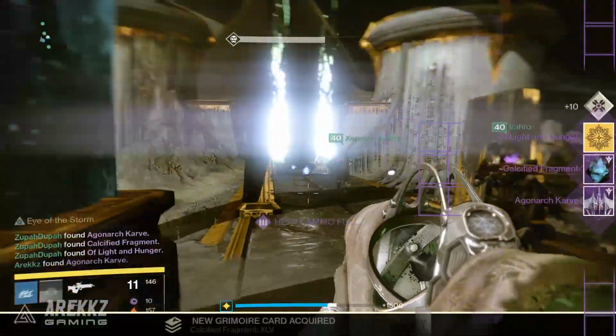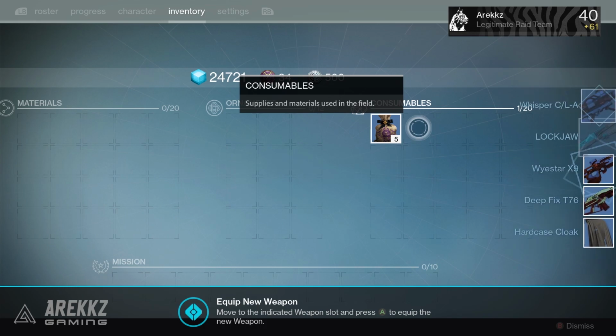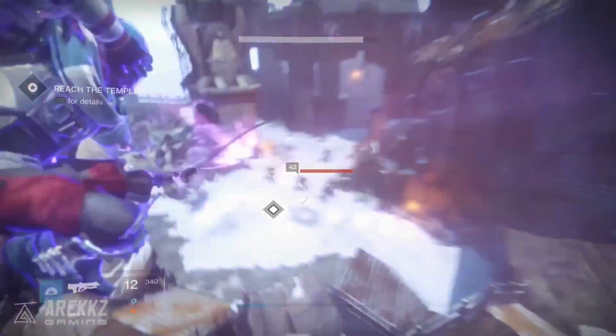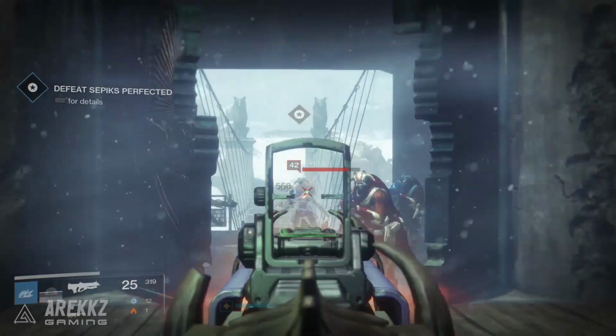Alternatively, if you picked up Destiny the Collection, then it comes with an item known as a Spark of Light, and this allows you to very quickly jump to level 40, and it will also provide you with some basic gear to get you started. With this, you can then dive straight into the action, join your friends, and begin your journey to becoming an Iron Lord.